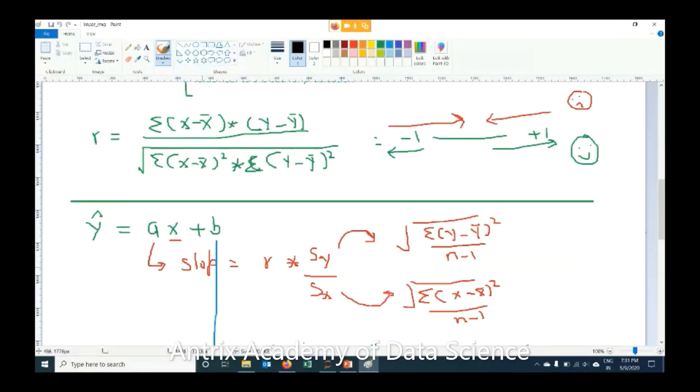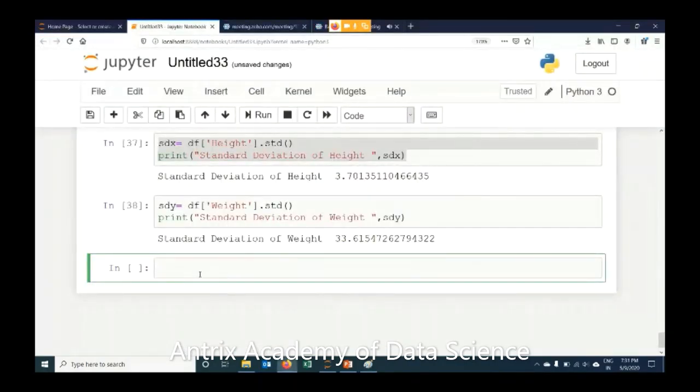So first let me get the slope of this calculation. It should be the same, 8.829 approx. For getting the slope, which is nothing but the coefficient, it is my correlation into STDY versus STDX.